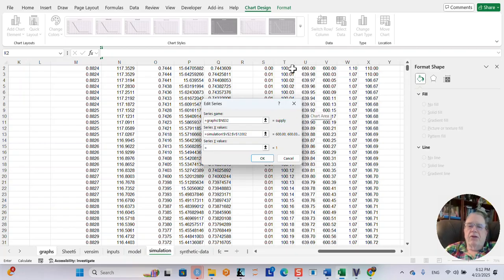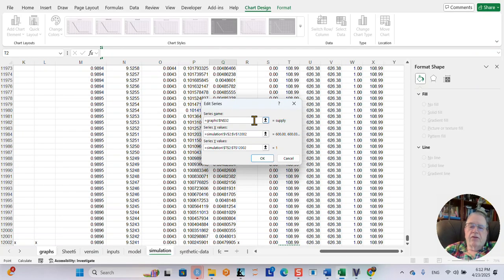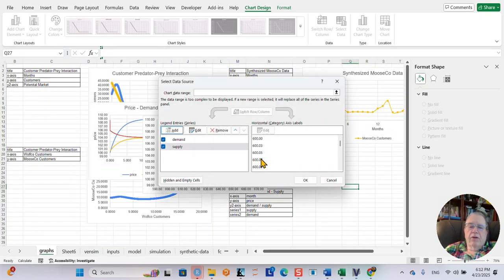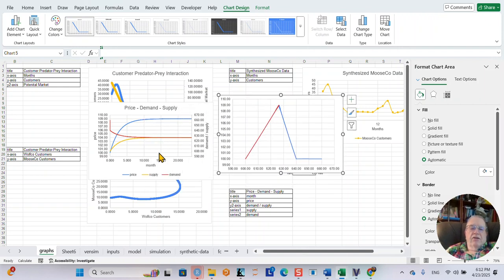There we go. I'm going to talk my way through this. And price on the vertical axis. The ordinate and the abscissa. Okay, so it's just going to go up like this. So it is upward sloping. This is where they meet. Now, this isn't typically what you see in the textbook. It's going to go right up to about here, and then they crash together.